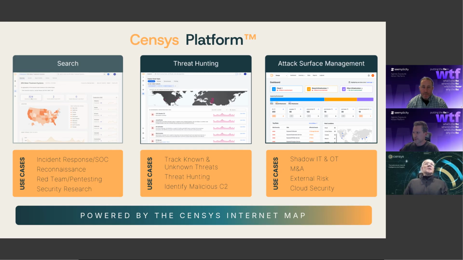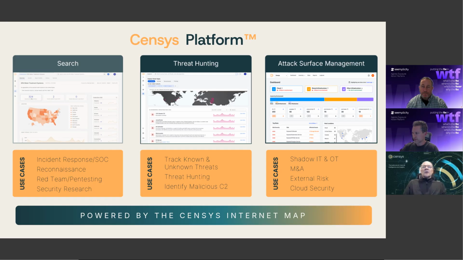This is basically what the platform looks like. We've got search, threat hunting, and attack surface management. So from the attack surface management perspective, we're basically running an attribution engine against the backend data lake, pulling all the data that matches up with that organization into the attack surface.